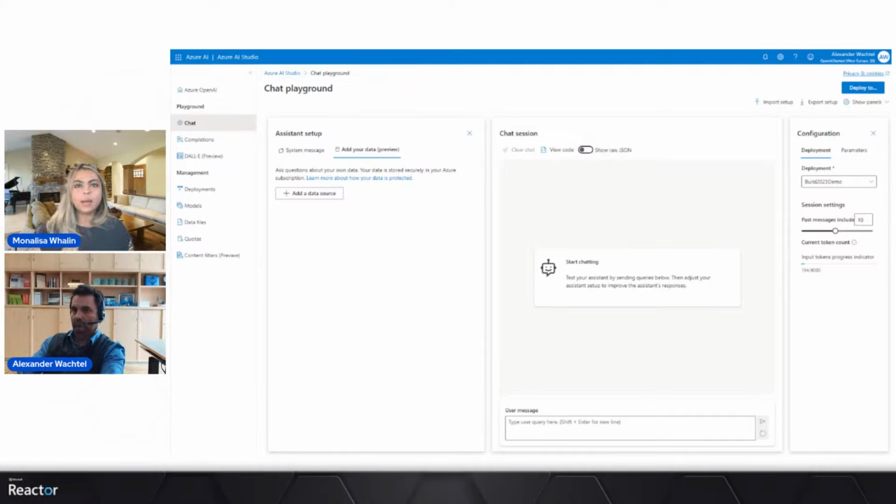In the previous example, I showed you an Xbox customer agent. Xbox's user manuals are on the internet, and the model already knows about it. But what if you have your own company, and your data is not publicly available?